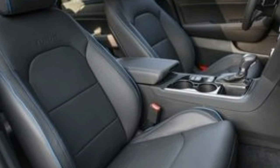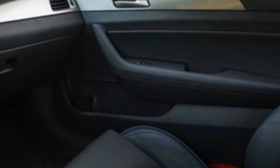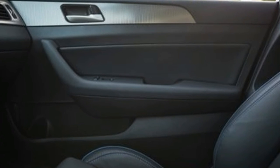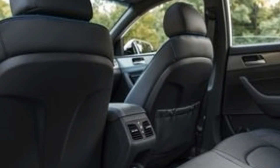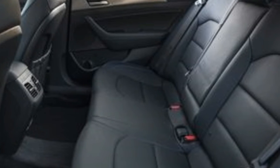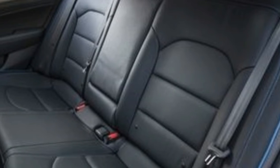Performance isn't what brings most shoppers to Hyundai, however, value is. And this car does have a long list of amenities beyond even those we've already mentioned, including retractable rear window sunshades, a premium Infinity audio system, heating for the front seats and the steering wheel, and ventilated front seats with 3 settings, the strongest of which is cold enough to give you frostbite.